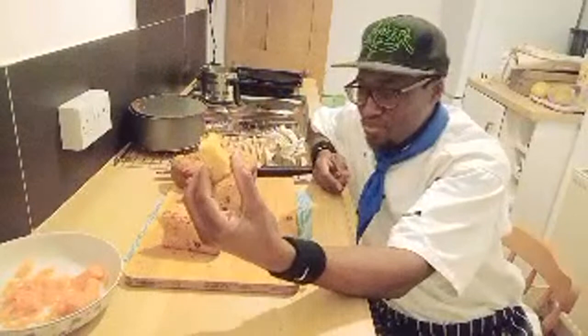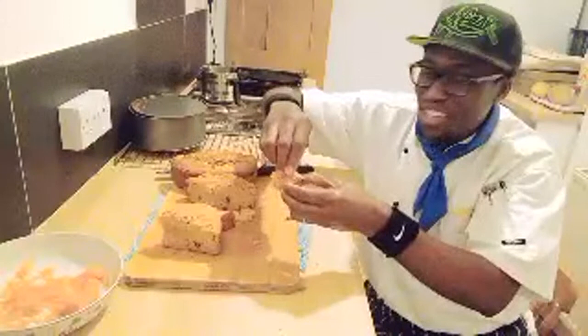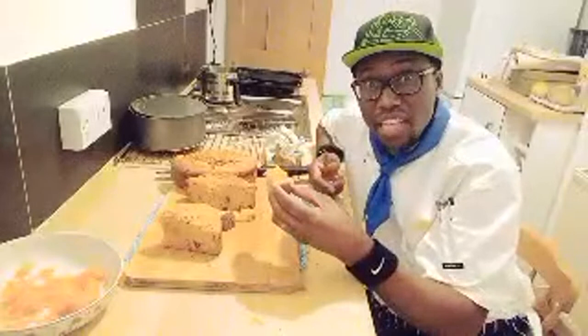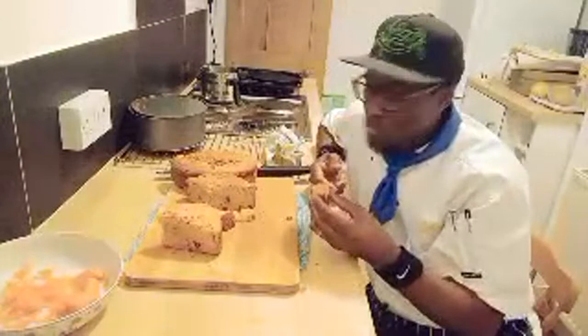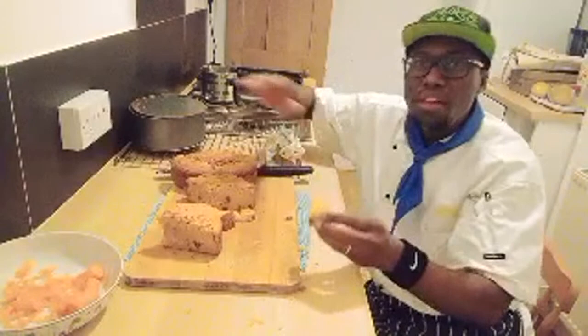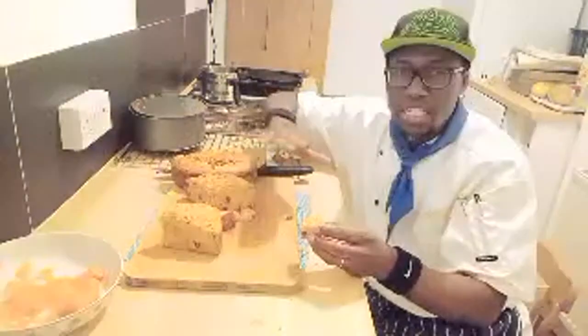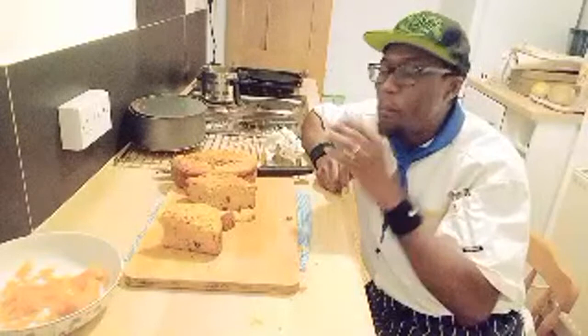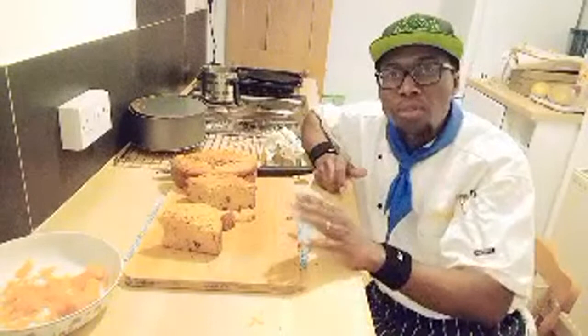And of course, you can garnish your baby cake. Imagine if you give this to a kid, he or she's gonna be happy, my friend. Look at that, super amazing baby cake. I'm gonna try it now, lovely carrot cake. My friends, this is absolutely amazing, my friends. Tastes great, my friends. I'm gonna finish this cake, my friends. Absolutely amazing, my friends.